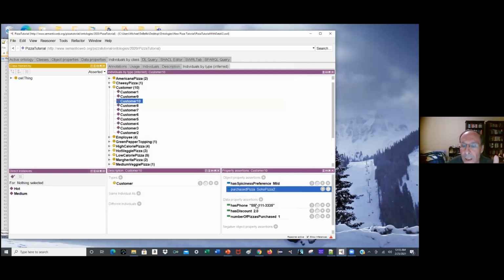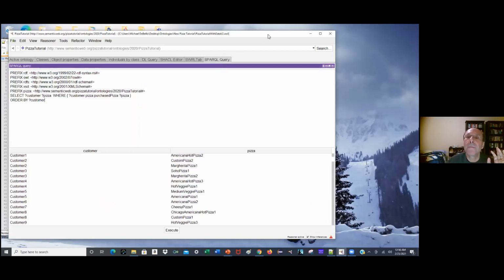However, the SPARQL implementations in Protege don't take notice of the inferences of the reasoner. That's not the case with all implementations of SPARQL, like the implementation in Allegro that I use most of the time. It does take note of things that have been asserted by the reasoner. And I would imagine the one in GraphDB probably does too. But for the ones in Protege, that's a limitation you should be aware of: anything that's been inferred by the reasoner is not going to be seen by SPARQL, okay?